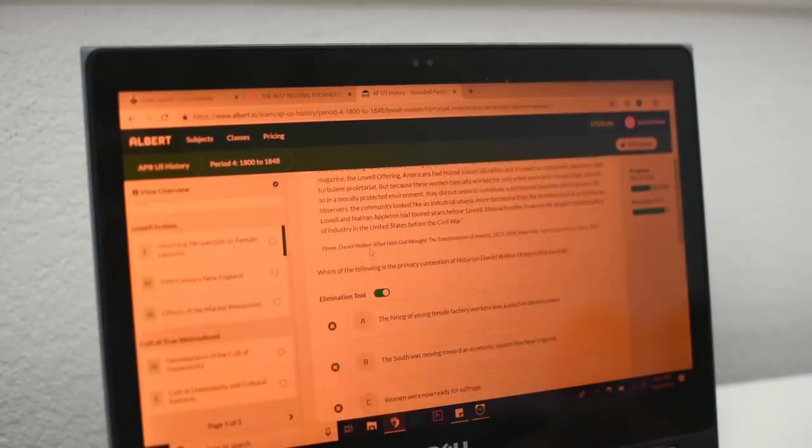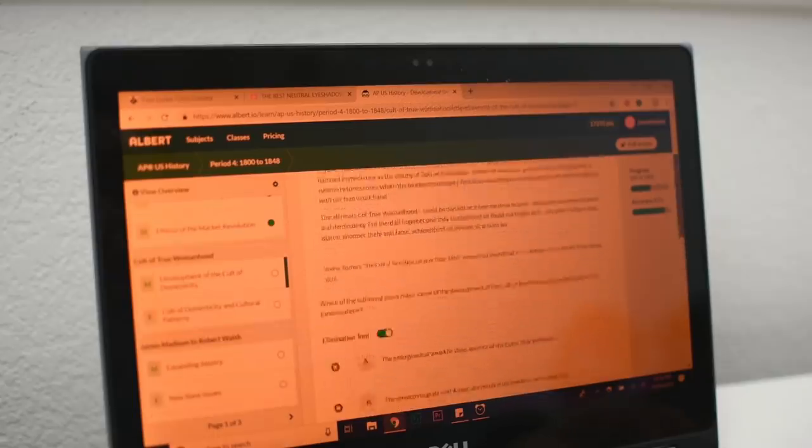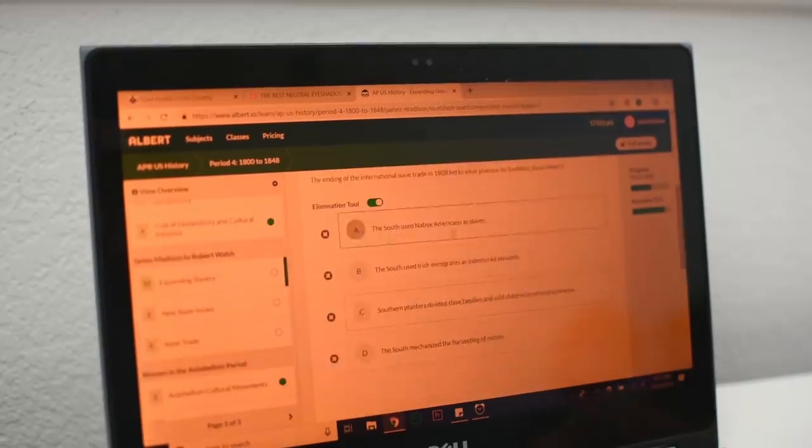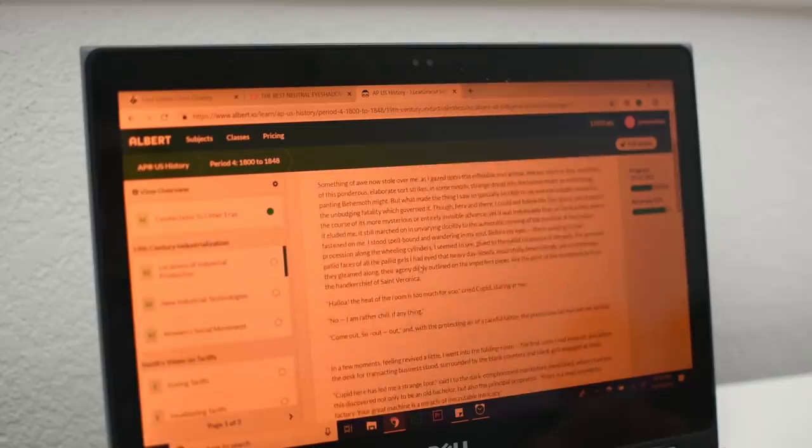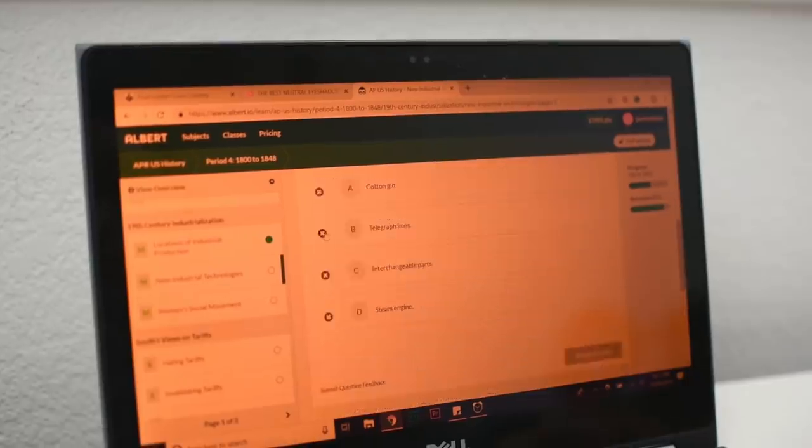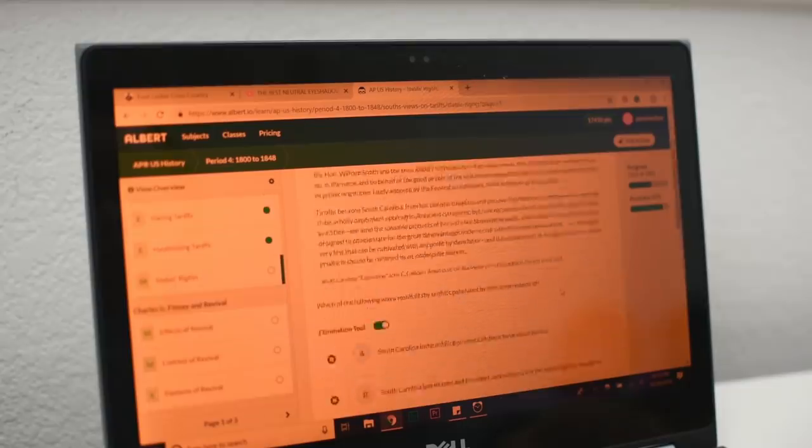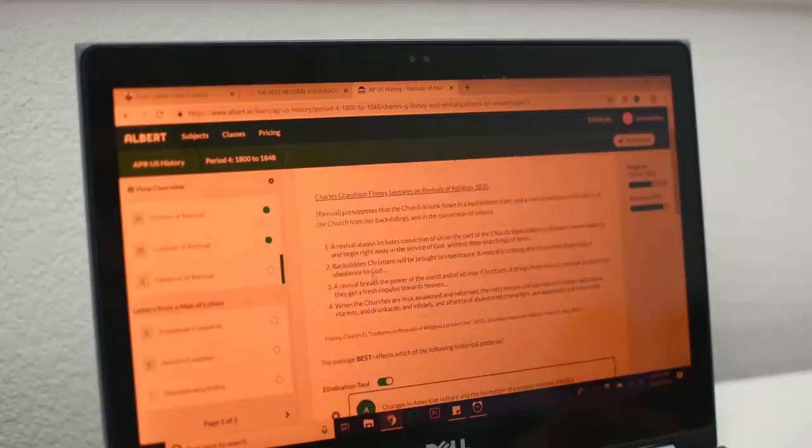Continuing on, now I am studying for AP US History by doing some multiple choice practice questions on albert.io. It's a website with multiple choice practice and answer explanations from previous AP exams, officially from the College Board. It does cost money to access all of the questions, but I find it a pretty helpful resource. And it's worth the investment, in my opinion, more than any other prep books that I've tried.